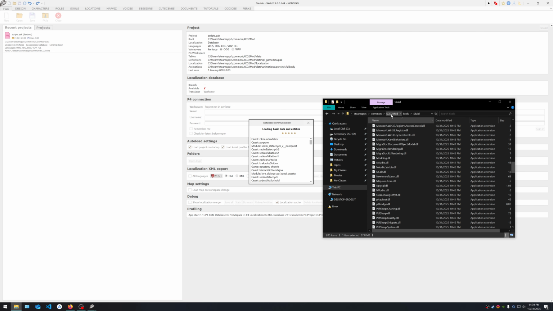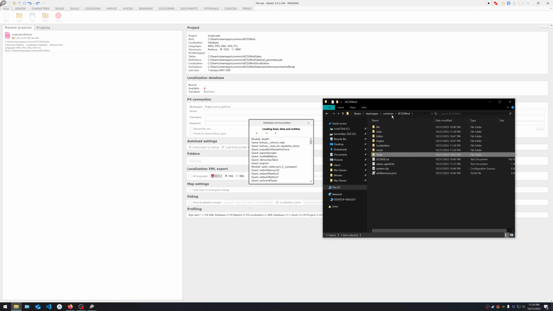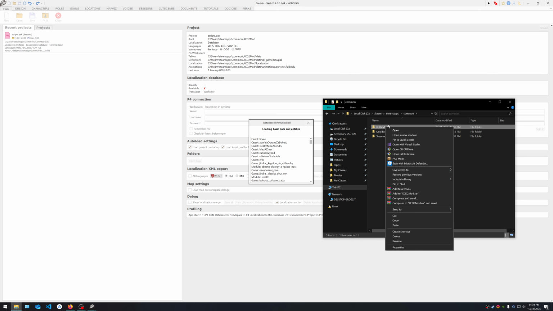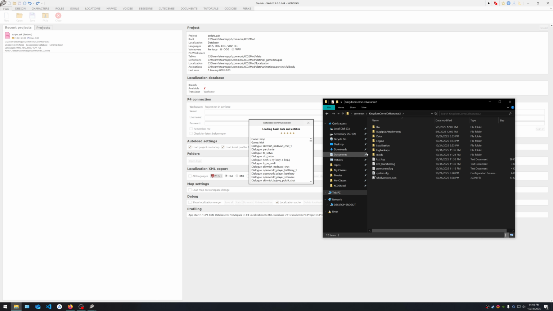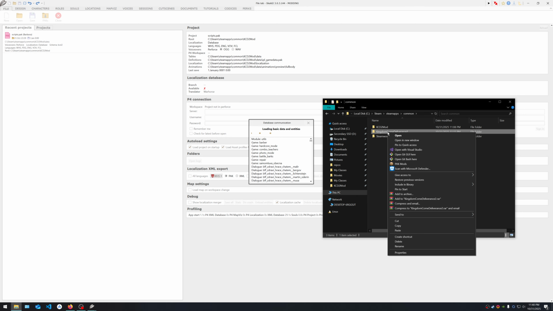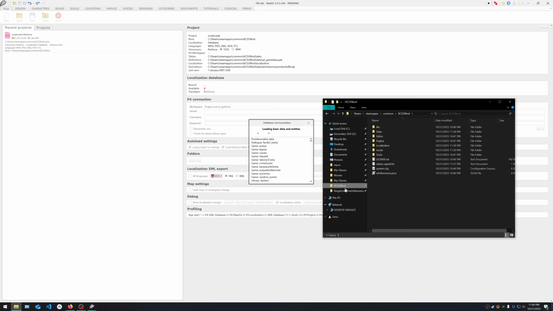Another thing that I like to do, or that I have done, is add this to my quick access. Pin to start, pin to quick access. So there's my Kingdom Come 2 mod, and then I'll come over to the actual game itself. I want to pin the game itself as well. Pin to start, pin to quick access. So there's the modding tools, and there's the game itself right there.